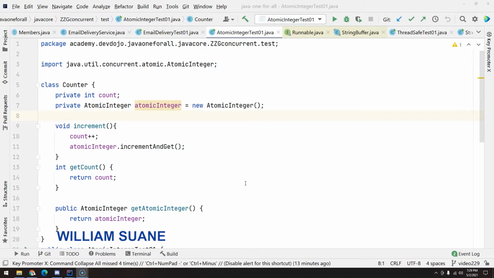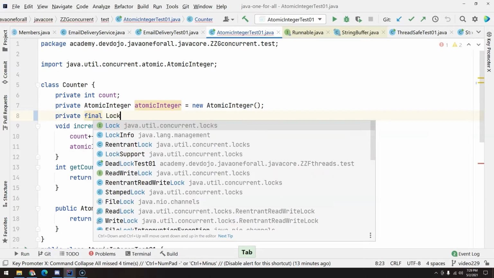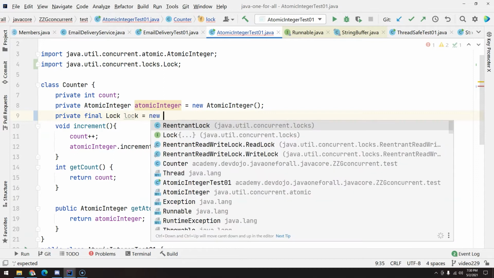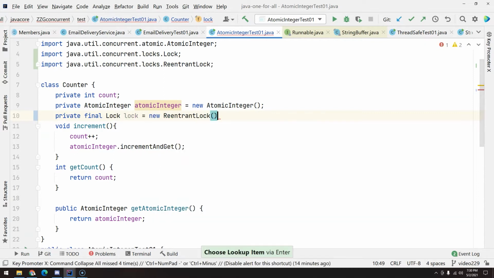In this video, we are going to talk about another way we have to get the lock of an object. The name of the class we will be working with now is ReentrantLock. So basically, you can add here a lock that's from the package concurrency lock. This is an interface, and the object is the ReentrantLock.